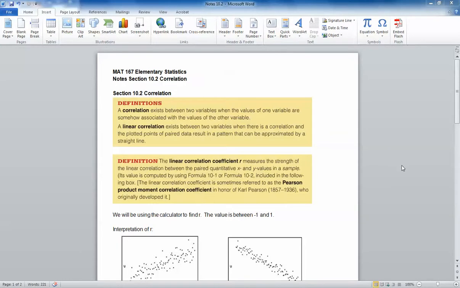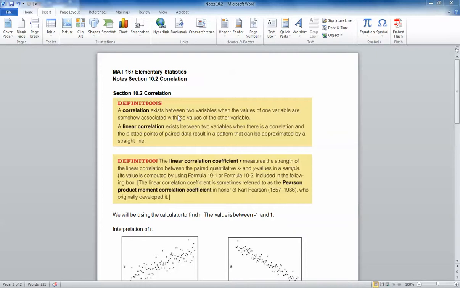In this video, we'll take a look at section 10.2 on correlation. The type of data we'll look at in chapter 10 is bivariate data, which means how two sets of data are related to each other. If you think about scatter plots that you've done in other classes, or finding a line of best fit, that's what this relates to. Section 10.2 is something called correlation.